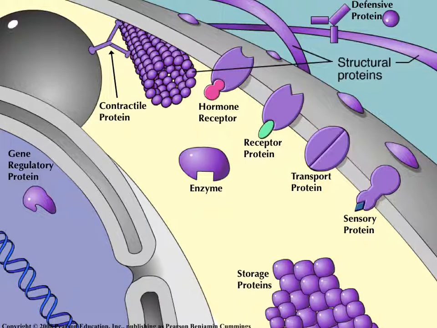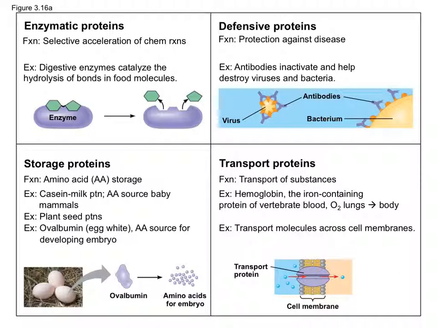Proteins have a lot of different functions. Here are something like 7 or 8 different functions proteins have. There are links online that go over the different types of proteins and their functions, so you'll want to look at that. If we look at them briefly, there's this nice table in your book. You can see enzymatic proteins are going to be very important, so you definitely want to understand those. We also have defensive proteins, so there are some examples there.